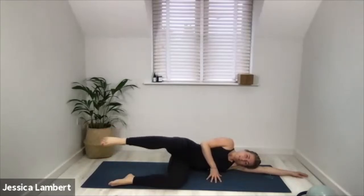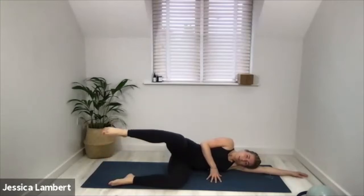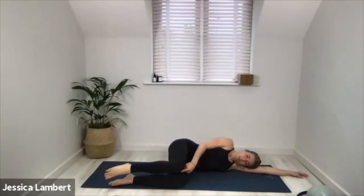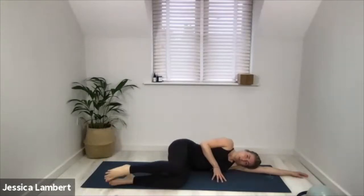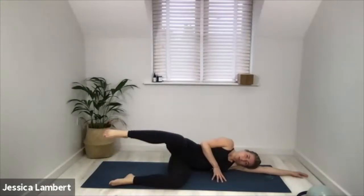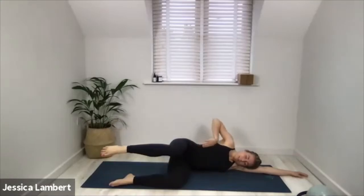5, 4, 3. So just when it comes down, making sure the knee and the foot come down at the same time. We don't bias to one or the other. 2, 1. Now keep that leg lifted.